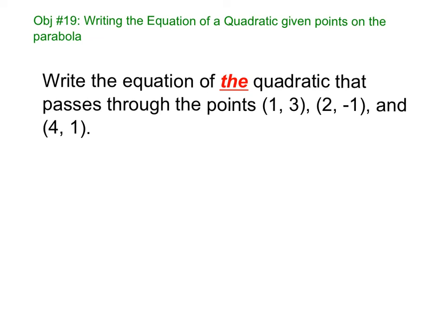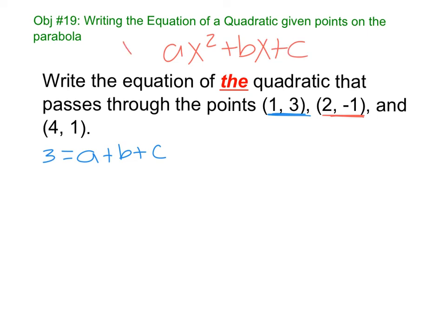All right, it's the same exact thing. Try this one on your own. Remember, start by getting rid of a c. All right, so let's do blue. So 3 equals a plus b plus c. Do this one. I'm just plugging into ax squared plus bx plus c. Remember, that's what we're plugging into because that's our formula.